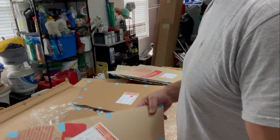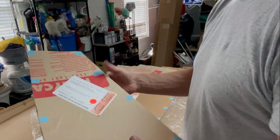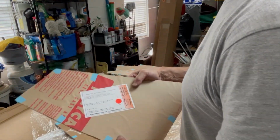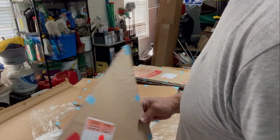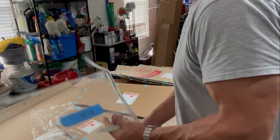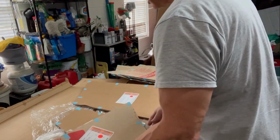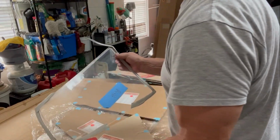So you can see how they come. Each one's labeled, it's been wrapped. It's got your sticker for the logbook for each window that you're going to replace in the aircraft. So lay them out in protective paper. I'm going to leave most of that on while we trim so we don't scratch it. But here's the old one, the new one. Use this as a template and you get an idea how much trimming needs to be done. And let's take all this foam off of here.